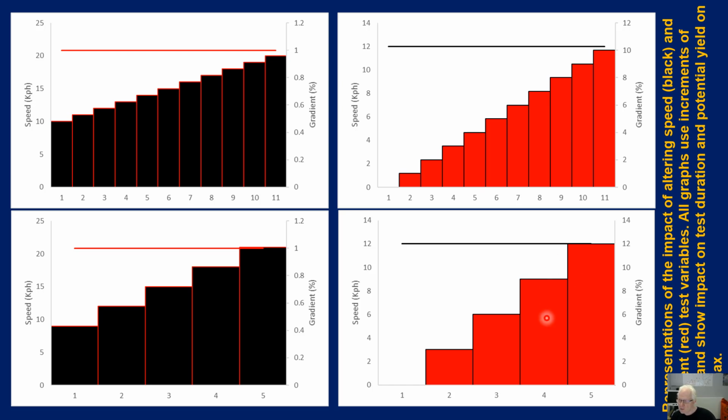So that becomes problematic. And in order to fit our window of opportunity, the 8 to 12 minutes, we then have to have bigger steps. And that's why the step increments are much greater, because the argument here is trying to fit the 8 to 12 minutes. So all of these have that in common. Notice that if these are 3-minute stages, 3, 6, 9, 12, then 3, 6, 9, 12, 15, slightly longer on this one, but still bigger increments.